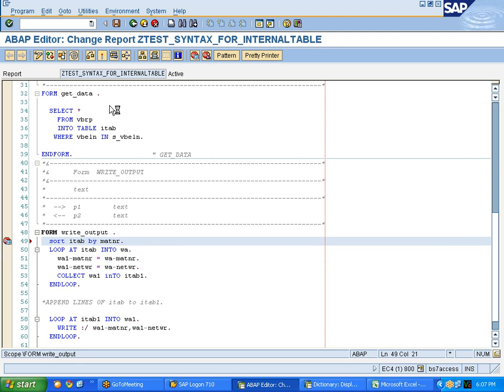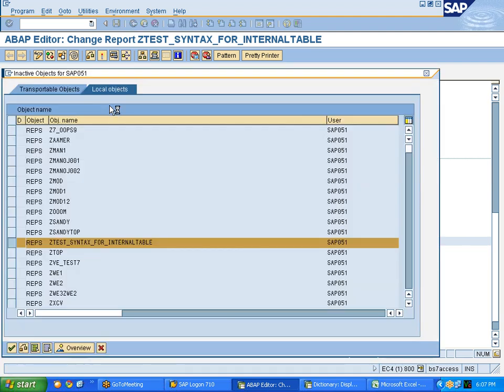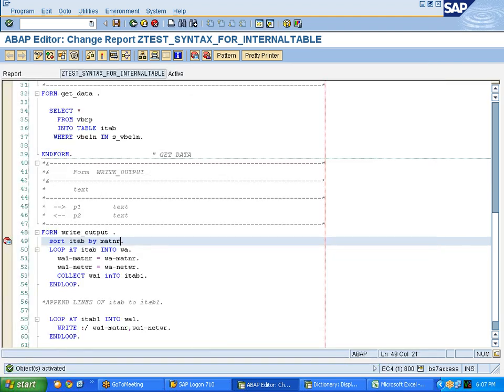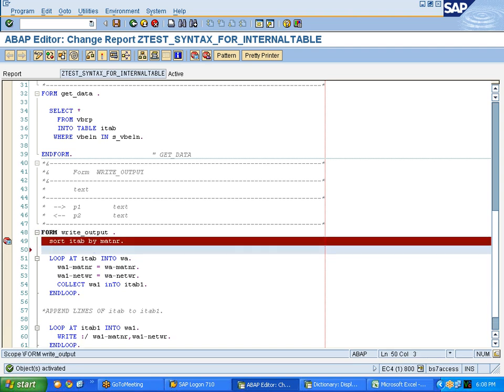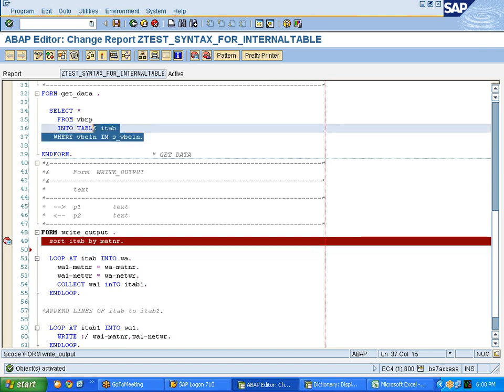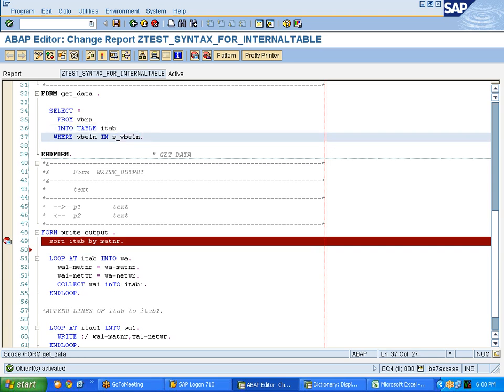Now, one more thing. Now, leave about this collect statement. Now, the next one is, I want to get the number of records in an internal table. How to get it? Number of entries in an internal table. How many entries are entered? After the select statement, some 10 records, maybe 20 records or 15 records will come into the internal table. I want to get the count, how many entries came, how to get.